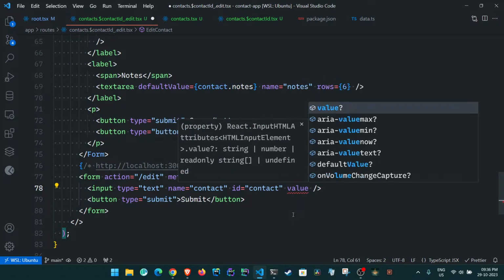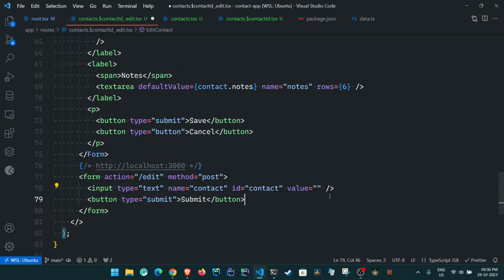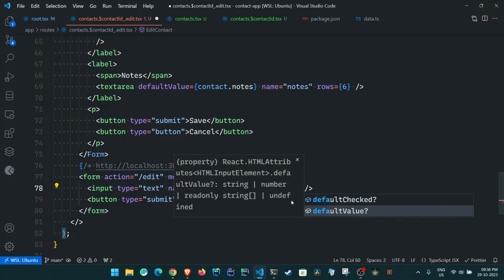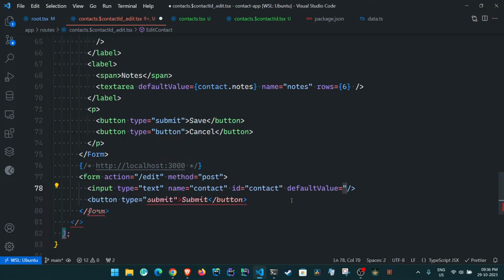There's a hidden thing called value. Initially it remains as this, let's say, but when you type, this value automatically changes. There's this thing called default value nowadays, right? Rather than selected value.